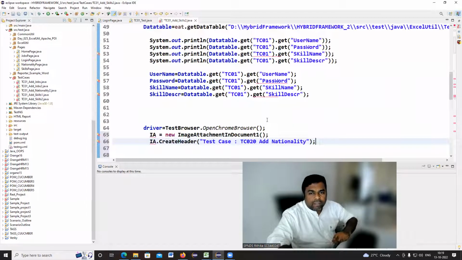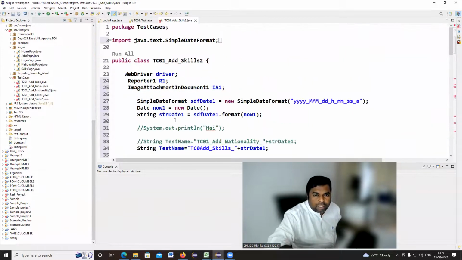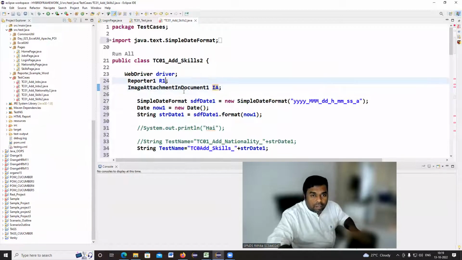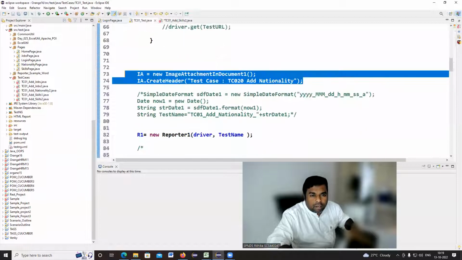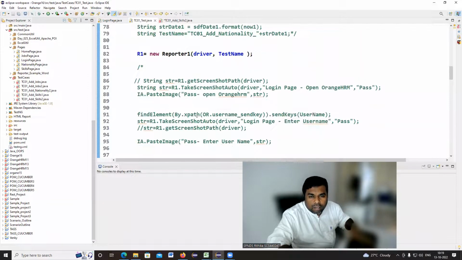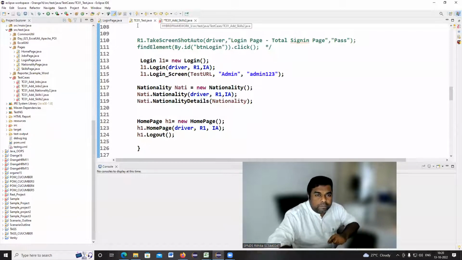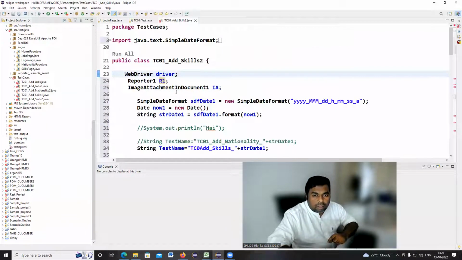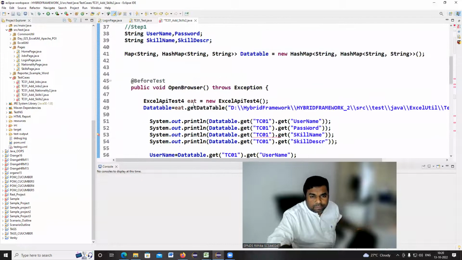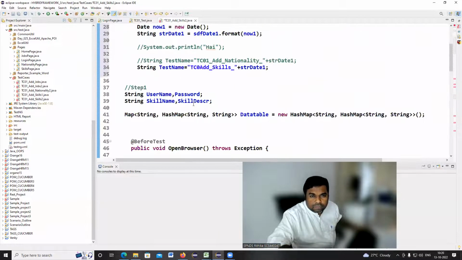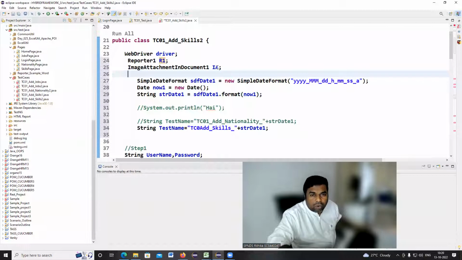Okay, we'll see. I have created image attachment document once. One second. And here I'm creating reporter R1. So here I'm creating image attachment document and reporter 1.